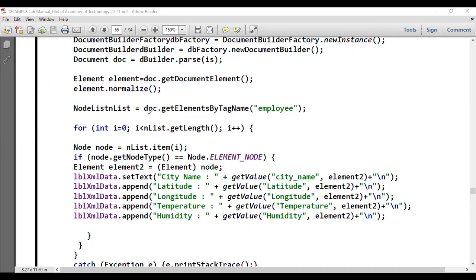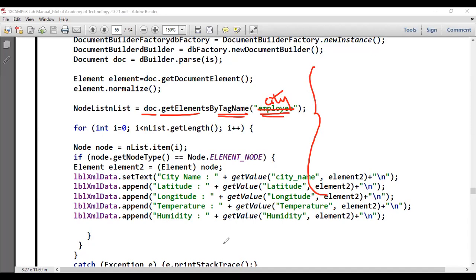In my document, I want to get an element. Which element do you want to get? I want to get an element which is having a tag name called employee. Inside my document, I don't have that, but here I've written a city, right? In case you've written city here, you need to replace this employee with city. Actually, I've changed the original XML document, right? I said you should not use employee. Employee is not a meaningful tag name. I've changed from employee to city, right?